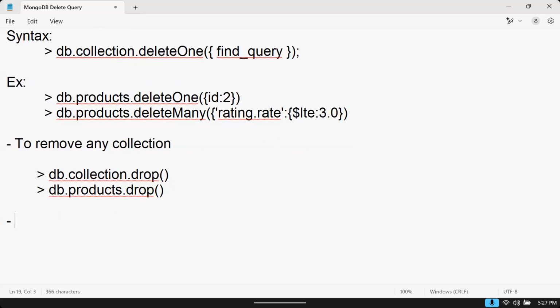And to remove a database, we already have db.dropDatabase.